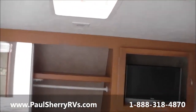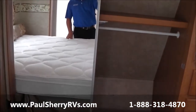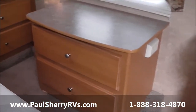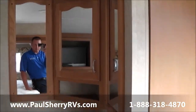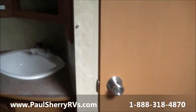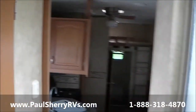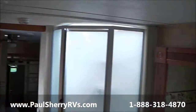Got a nice mattress here on the slide-out, gives you a little extra room. This is a mid-profile, a little bit lighter. It's pre-wired for a second air if you need it. Does have nice sliding door closets, lots of big drawers, another flat screen TV, more drawers. The sink has tons of room, big medicine cabinet, lots of counter space. Porcelain toilet, foot flush. Big shower with a skylight and a pleated curtain that comes across.